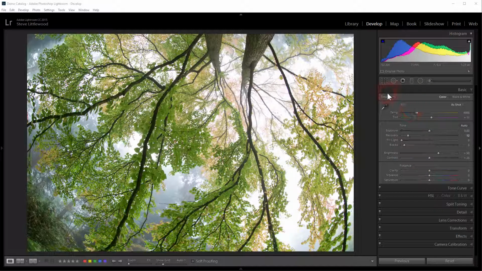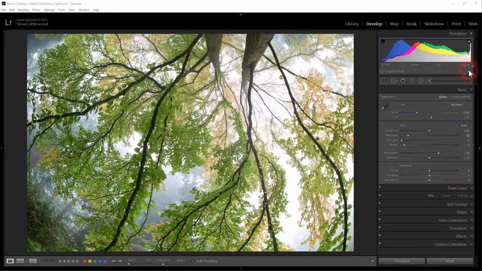And this is because this image was processed quite a while ago with a different version of Lightroom or Adobe Camera Raw, and it's remembered the process version that it was created in or adjusted in. So what it's saying here is, hey, we need to update the process version because these controls are the old controls and they're not as effective as the latest version of the rest of the raw processing engine. It's using an old version.